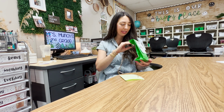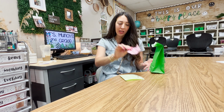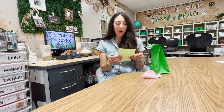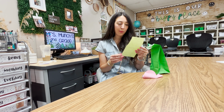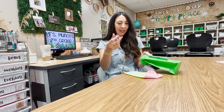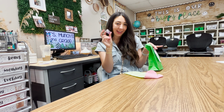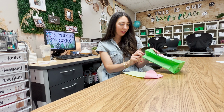Inside is a little note that I read to them. A little heart that says, happy first day of second grade. And the note says, to my new second grade student on our very first day, here are 2 small gifts to symbolize 2 things. And then it goes on to describe the 2 gifts. The first one is a little thing of slime, because things are messy just like our school year, but we are going to stick together no matter what, and this can calm their nerves so they get to play with their slime in a few moments on the first day.